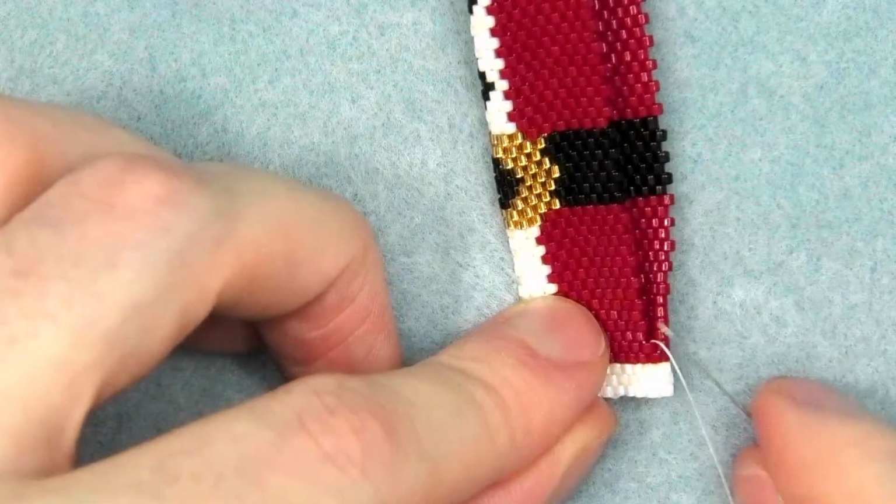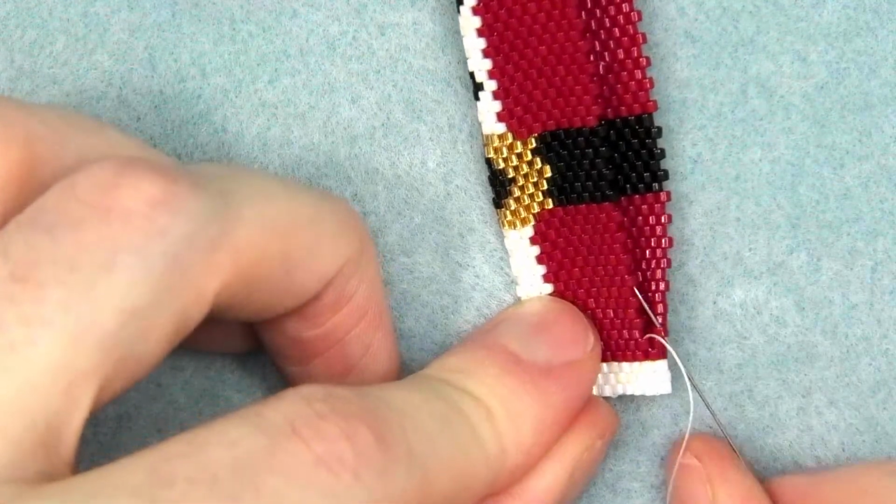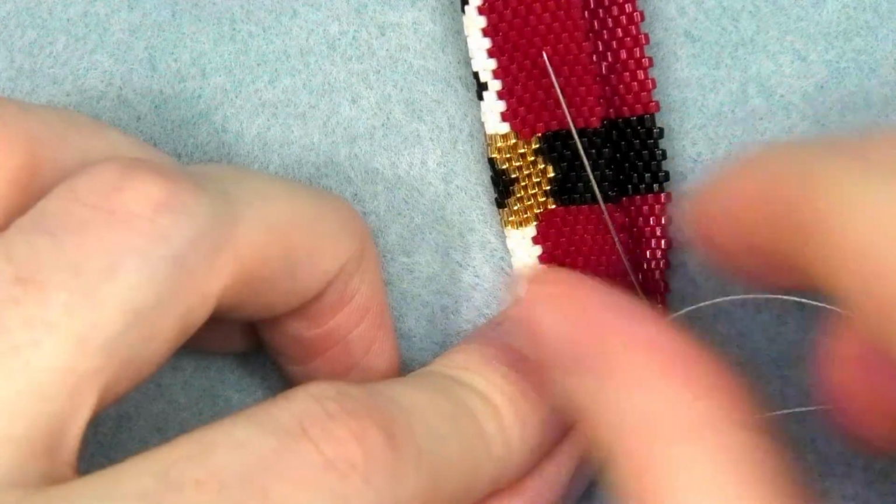So I'm going to just continue going from sticky outy bead on each side to sticky outy bead on the other.